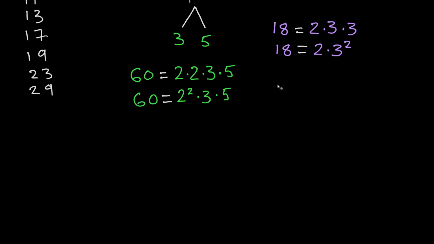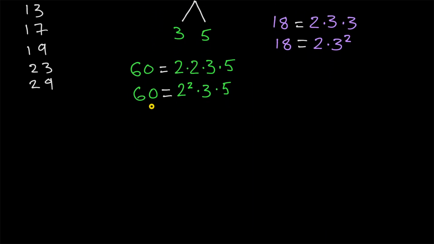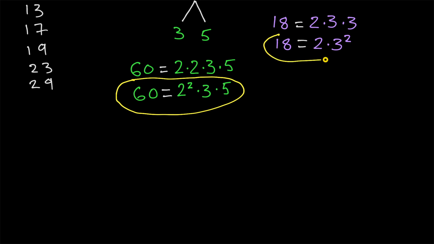Right, so how are we going to find the least common multiple using these two prime factorizations? Well, in order to find the least common multiple, you're going to have to take the prime with the highest power across each of these two, for every prime that you see on the right-hand side of each of these two equations. So, for instance, do we see a 2?